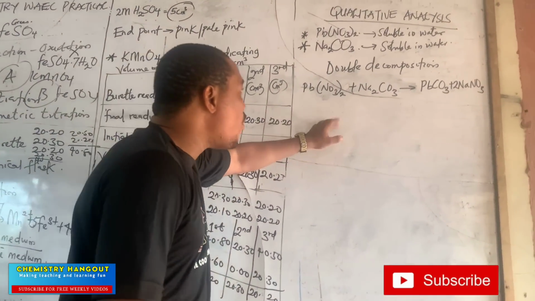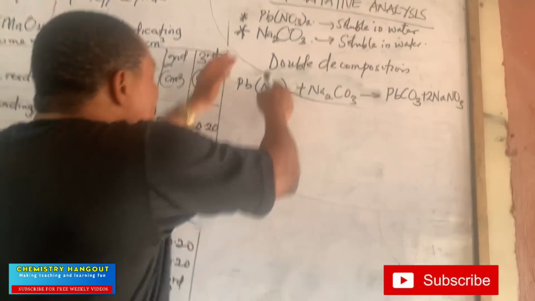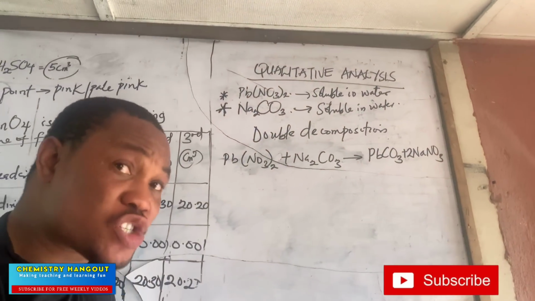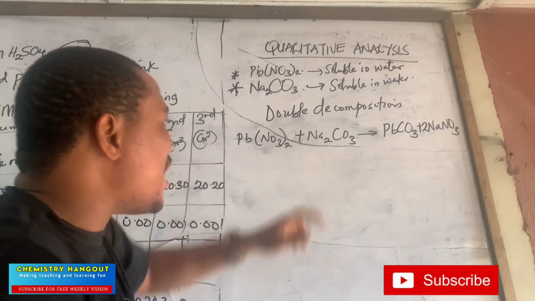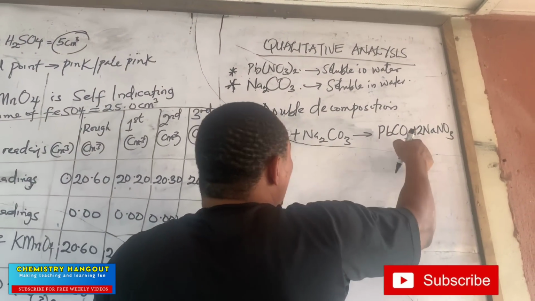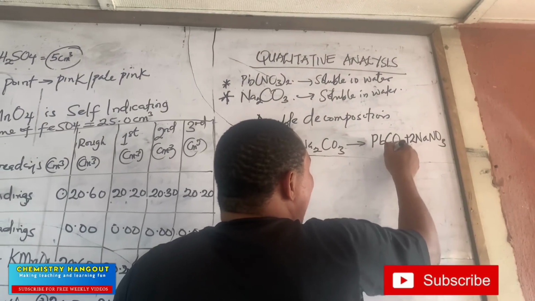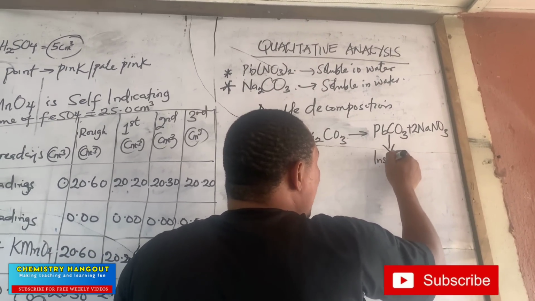So which means now, look at this. If they now ask us, we have mixed these 2 together by the instruction they have given us. We have mixed these 2 together. So immediately we add water. What will happen? This will be formed by double decomposition, and this is an insoluble salt.